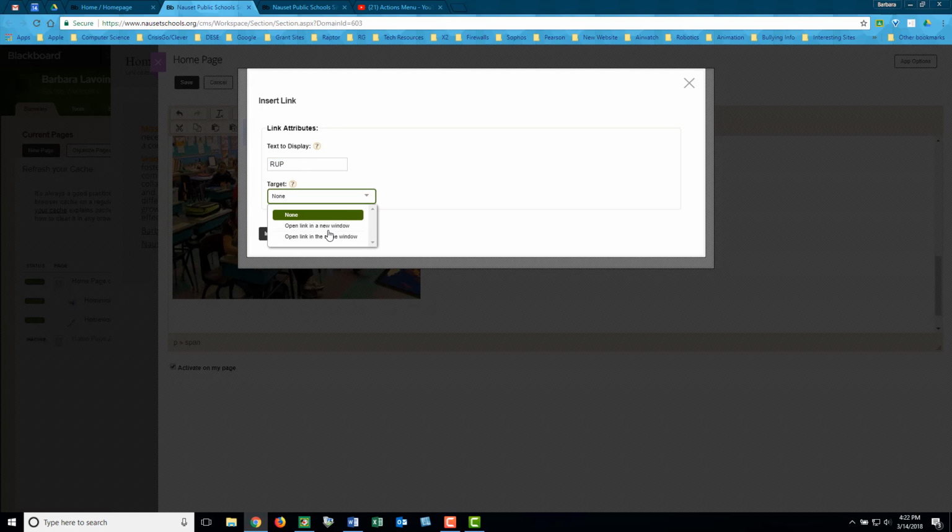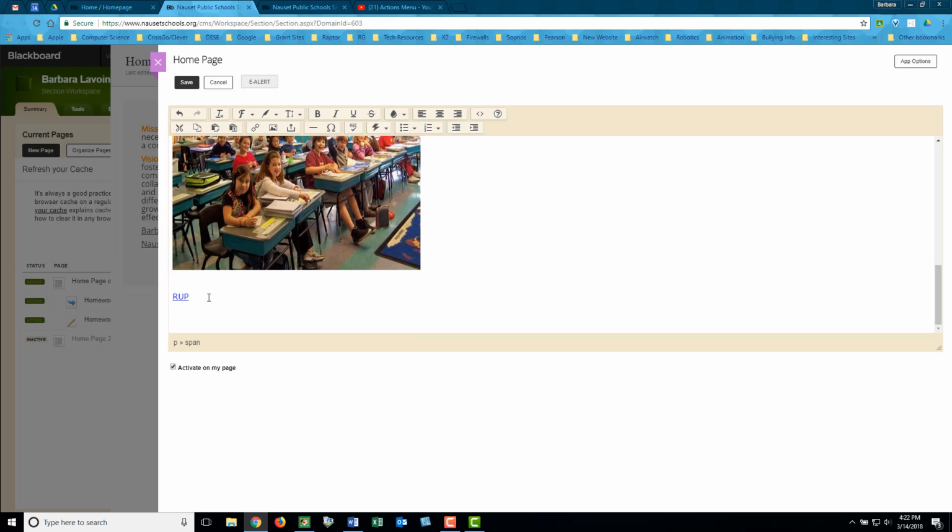So let's click our Continue button and add some text here. And like other things that we can do, I like to open up in a new window, and I'm going to insert the file. So there it is. There's our RUP. So that's how easy it is to insert a file if you're simply just adding files to the document. It could be a syllabus. It could be a map that you have students work off. It could be a project list. Could be a lot of different things that you might be posting to your website. A worksheet. Lots of different things that you could have up there.